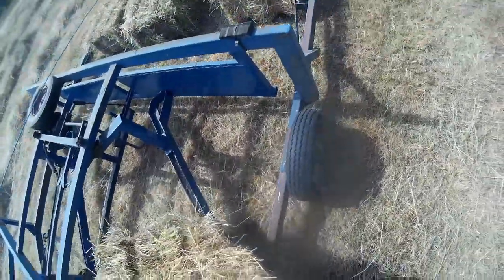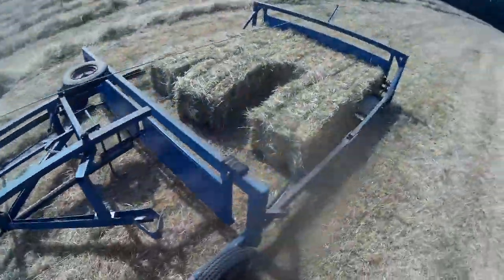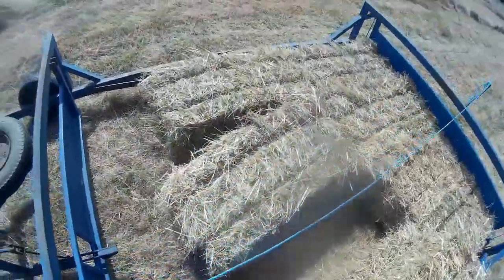Oh yeah, what's happened is the string's gone onto the outside of that. If you look, the string's round the thing. Hey, that one's good. Saved that one. I saved that one from pigging, which is good. Just a bit of a job getting these in there.